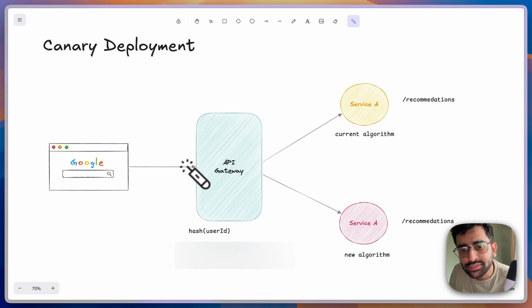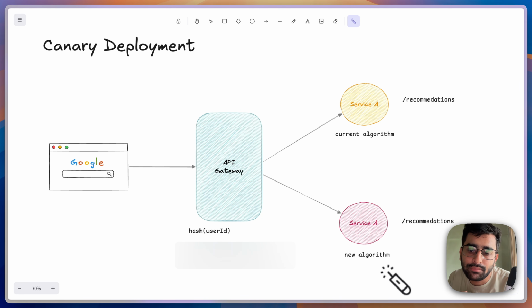So what they generally do is, 95% of the traffic will still use the current algorithm, and only 5% of the traffic will get access to the new algorithm. First they will only allow 5% of the traffic to use this new algorithm, and slowly and steadily they would bump up this 5% to 10%, then 20%, then 100%. They would only bump up this percentage if they don't face any errors.